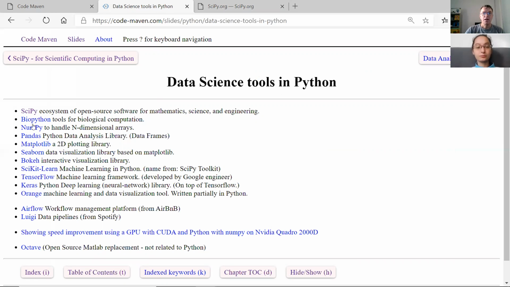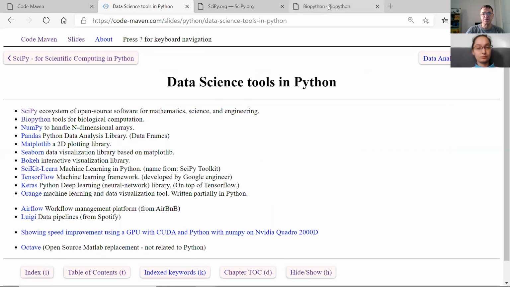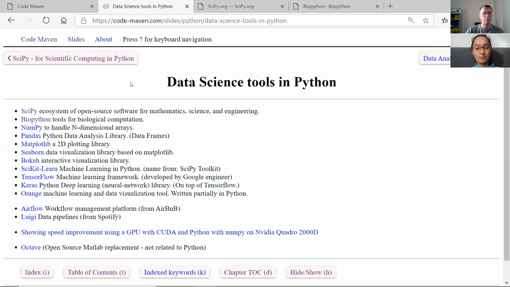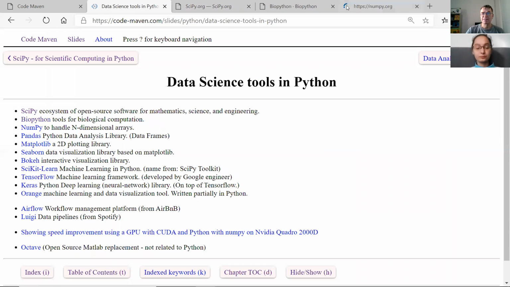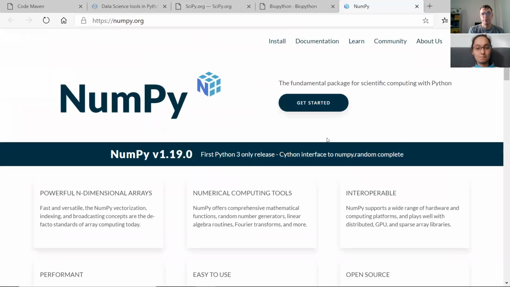BioPython, I'll just visit the website so you can see. BioPython is a library with all kinds of biology related tools, all kinds of modules specific for biology. NumPy, I mentioned earlier, is the library that allows us to create vectors and matrices, and they can handle computation on these very fast.